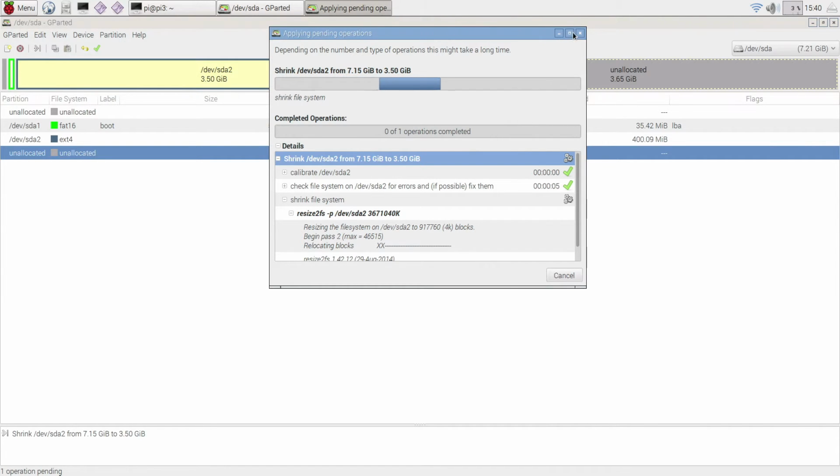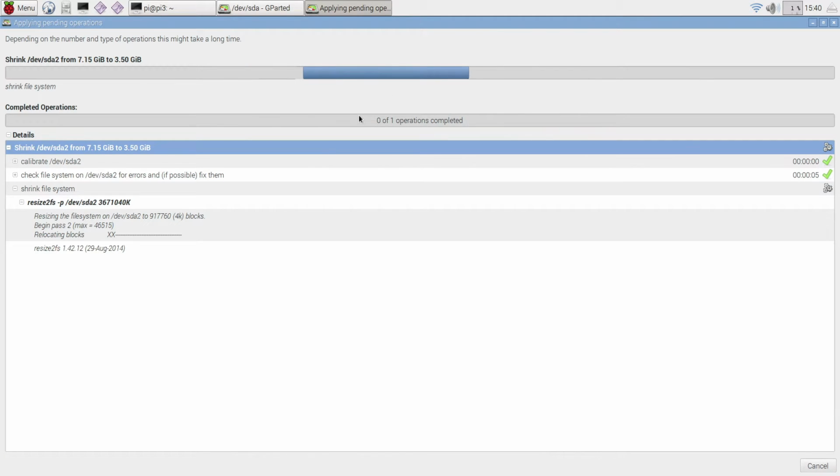If you are paranoid, make an entire disk backup first, which would involve making an image of the entire SD card as it sits without resizing anything. But since this is just Octoprint that I set up, if I lose any data, I didn't really care because I knew how to set it up again. But if there's any sensitive data on there that you really, really want to keep, make sure you make a backup first. Just in case.